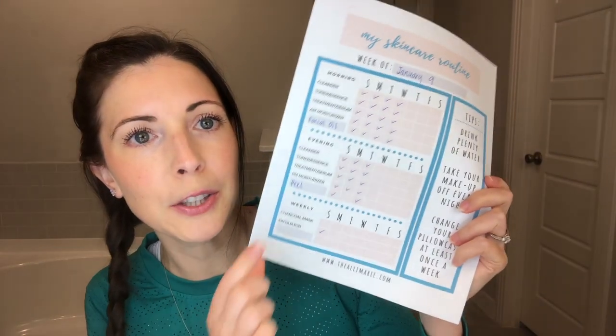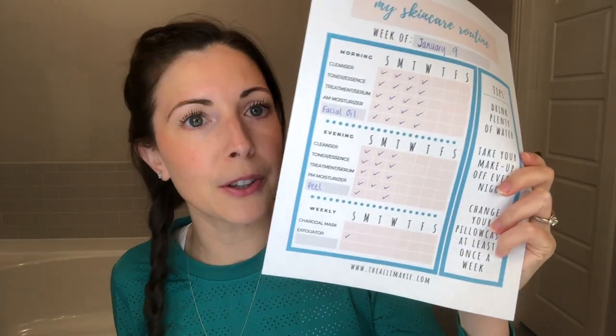The only real change I do for the evening is my nighttime moisturizer — this fabulous Supreme Cream. It is super creamy, hydrating, and thick. It's been a lifesaver for my dry skin. And then I do like to incorporate Beautycounter's overnight resurfacing peel. I love this stuff about every other day.